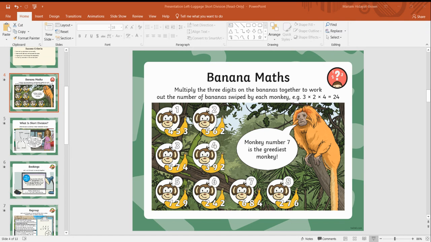Regrouping is where we may have to put in our place value holders. For example, how many 4's can I make out of 3? It can't be done without breaking up the hundreds. So we write 0 above the line and we move the 3 over. It now becomes 32. How many 4's go into 32? Well, that's 8.